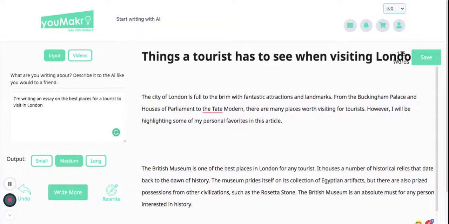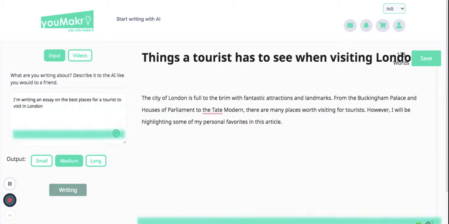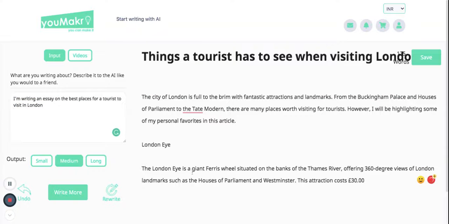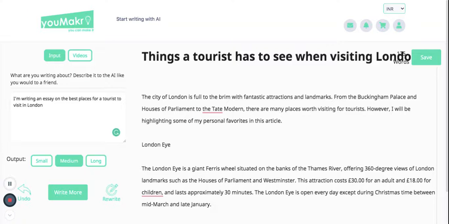Absolutely wonderful. But if the paragraph that is generated is not exactly what you need, you can click the rewrite button, which is just this button here, and the AI will try a different angle for you. So previously there was a paragraph on the British Library. Now it starts talking about the London Eye, which is the big Ferris wheel on the River Thames. Now an important point here is that if you have to use the rewrite button a few times and you're still not getting the content that you need, it's time to give the AI some more guidance.